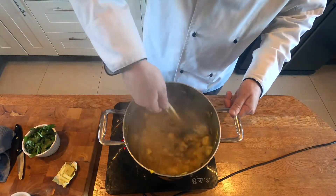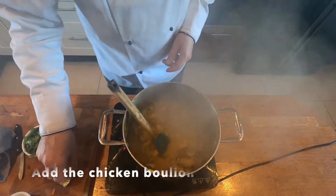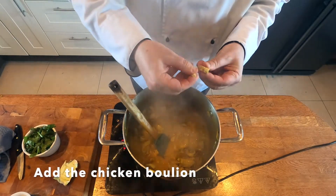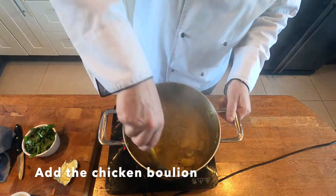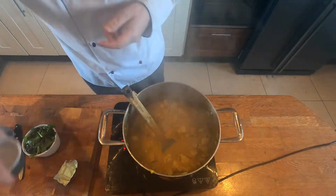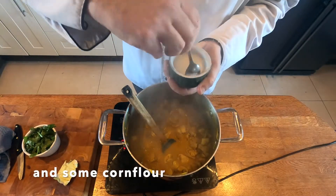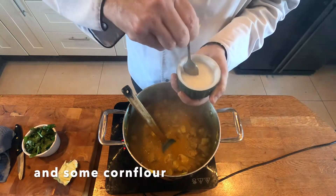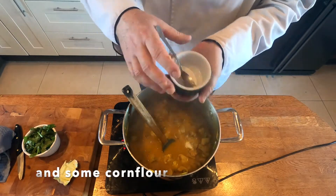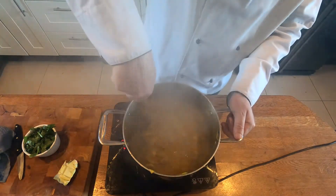After about 20 minutes we get this lovely curry, and we're going to add a little bit of chicken bouillon — just throw that in and stir it through. You'll notice the sauce is a bit thin, so I add a bit of cornflour just to thicken the sauce and give it a bit of body. This curry is also gluten free, and because we use coconut cream instead of dairy, it's dairy free as well.